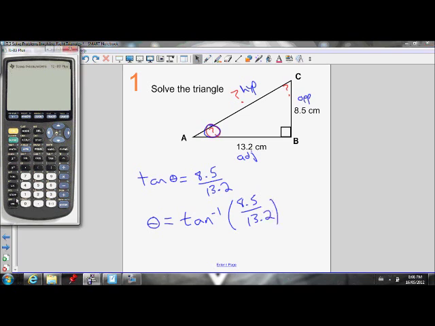So on my calculator, just double-check it's in degree mode. So I just do the inverse of tan, and then do 8.5 divided by 13.2. So I'm telling my calculator what the side ratio is, what the opposite over adjacent side, what that ratio is, and then my calculator is going to tell me what the angle measure should be. It should be 32.8. I'm going to round to the nearest hundredth here. So angle equals 32.8. Instead of theta I should have used angle A here, so tan of A equals that, angle A equals 32.8.